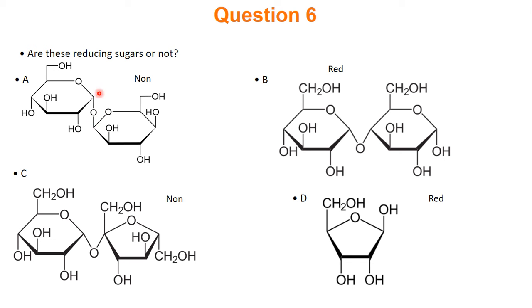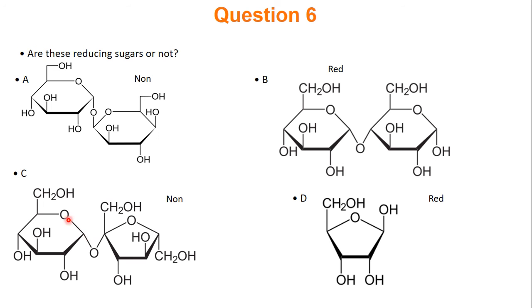If both of your anomeric carbons are in a glycosidic bond, like we have in A, this is a non-reducing sugar. Let's go to B. So here we have our anomeric carbon. Here we have our anomeric carbon. So this carbon has oxygen, oxygen. This carbon, oxygen, oxygen. You see our other anomeric carbon is not in a glycosidic bond. This is called a reducing sugar. So since this anomeric carbon is free, it could become linear again. It could reopen up. So that is a reducing sugar.